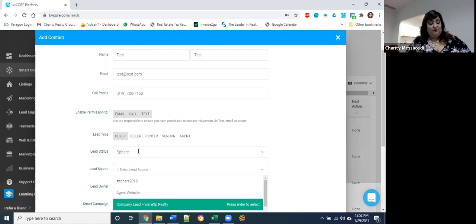When you start on, and it wasn't for me, none of the campaigns are enabled. You have to go in and enable them. And when you start working with someone and you put them as new, as soon as they respond to you, it automatically changes to active. I think it does.